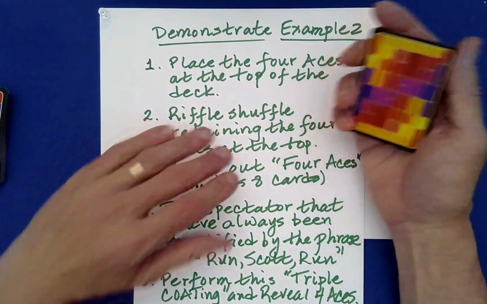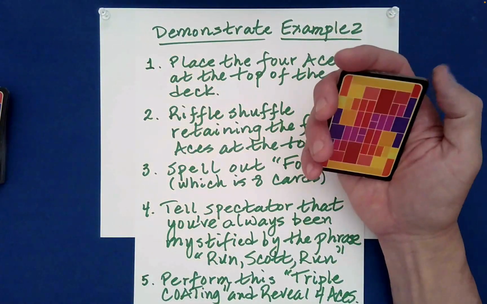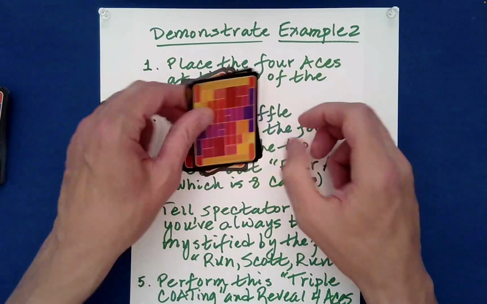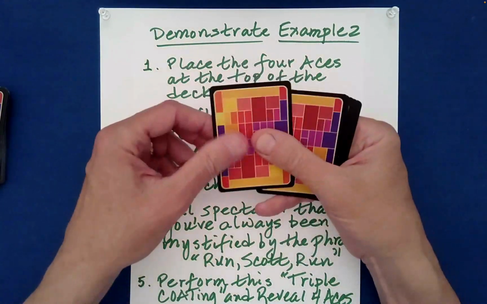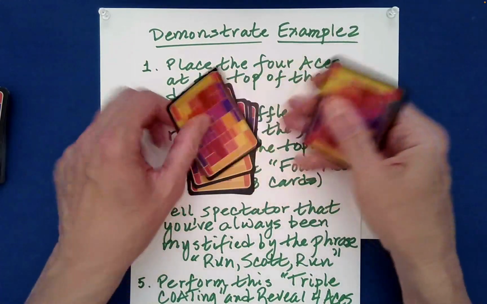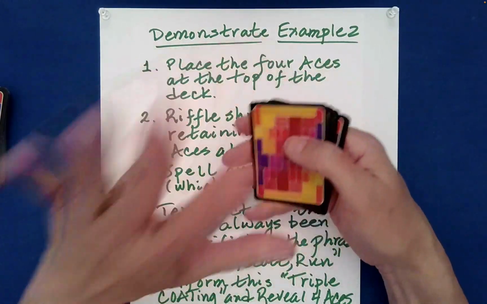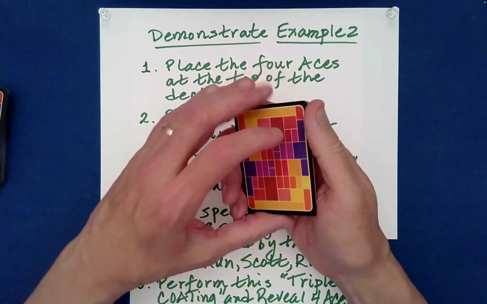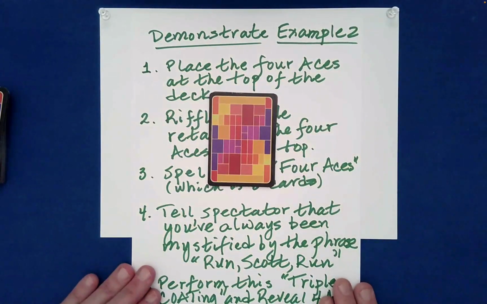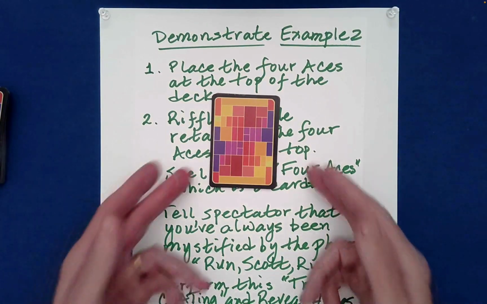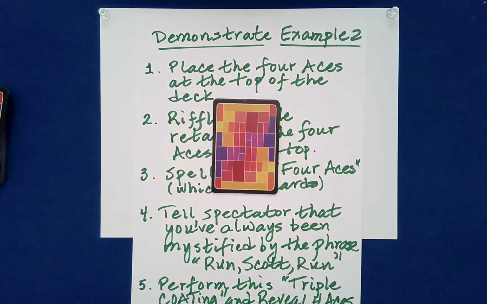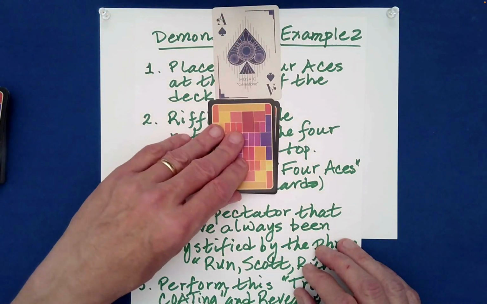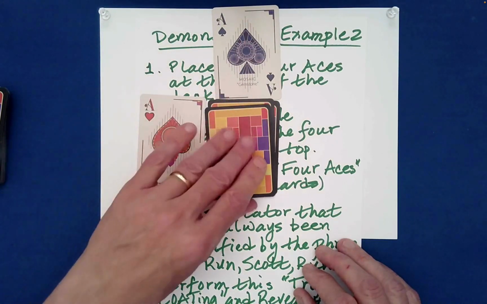Okay, so let's go ahead and just check out this phrase, run, Scott, run, and see what it leads to. So run, R-U-N, drop the rest on top, Scott, S-C-O-T-T, run, Scott, run, R-U-N. Okay, so is there evidence that this kind of phrase, run, Scott, run, is kind of amazing in some way? Well, let's see what cards have risen to the top because of this. Oh, that's nice. Ace of spades. Oh, you've got to be kidding me.